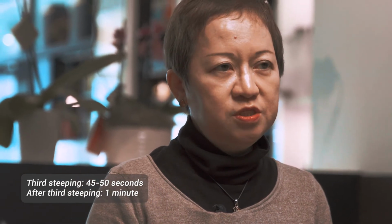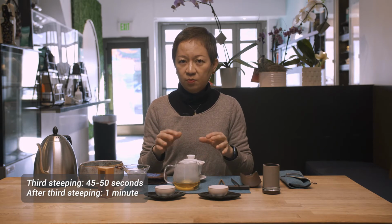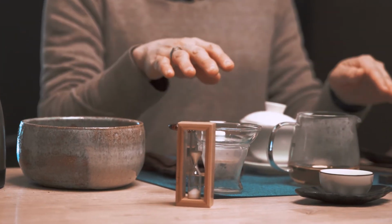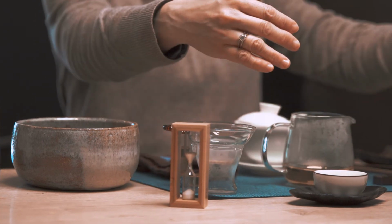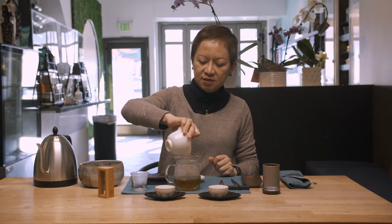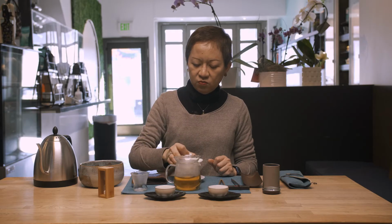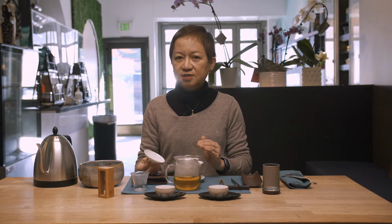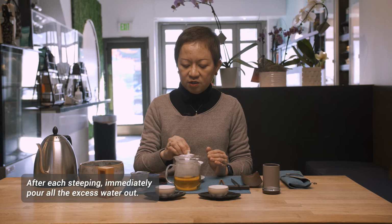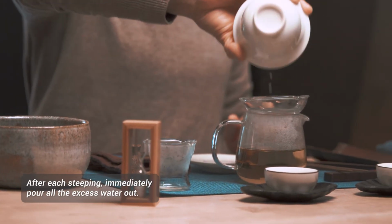But after the third steeping, starting from the fourth, fifth, sixth, or seventh, I will add a little bit more time because the tea gets weaker and weaker, and now the tea leaves are fully open. This tea filter helps to filter out some tea dust and some broken leaves. And the rule of thumb is we don't let the hot water sit on the tea leaves for a long time. That way you're going to kill the tea. So every time after brewing, I will pour all the liquid out.